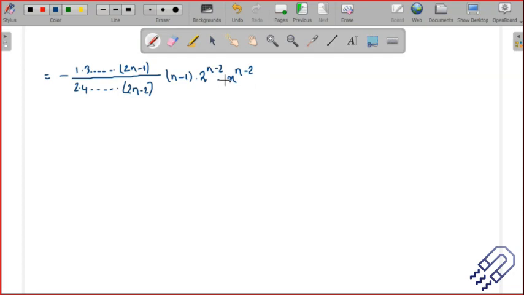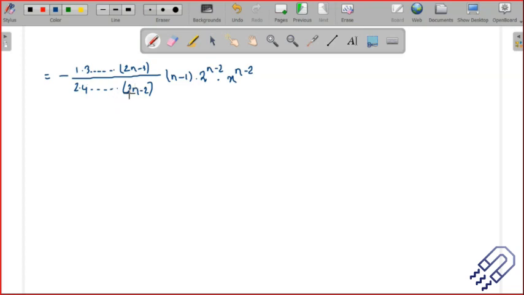Okay, so we have up to this term. Now the thing is, what we can do is this. See, this is 2n minus 2 here. Okay, we have got 2n minus 3 here. We can actually take out 2 common here, and we can see how many terms we are actually getting rid of.